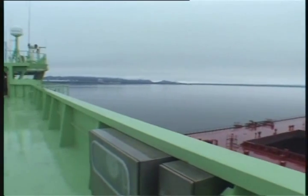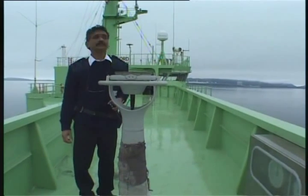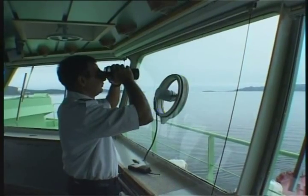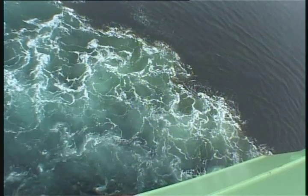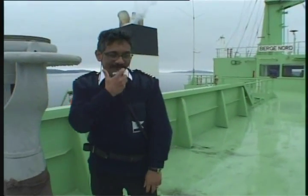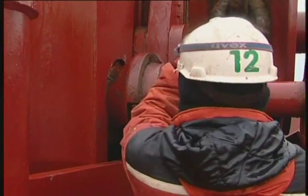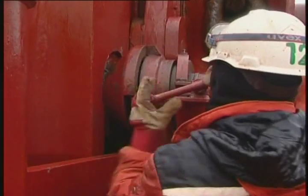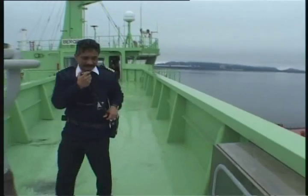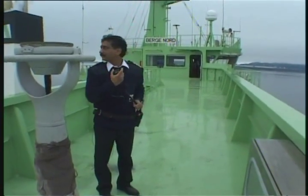Safe fore and aft anchoring depends on first-rate ship and cable handling. It demands precision timing and accurate observation from all involved as, metre by metre, the ship approaches her anchoring ground. Stop engines. Now, with the brake fully on, the windlass can be taken out of gear. Let go, and you pay out now to 3 shackles in the water first, and check the cable at 3 shackles. Okay, sir. We'll check the cable at 3 shackles.